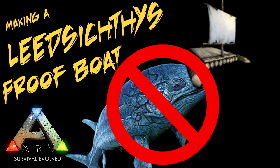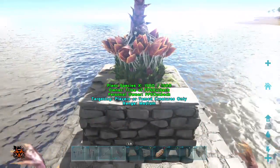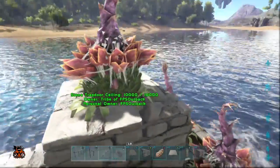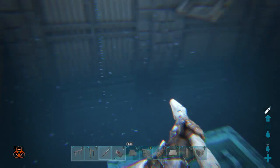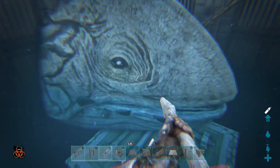I got attacked by a whale. So there I was cruising along and my boat got rocked for the first time. Now if any practical boat was going to hold back the whale, it was probably going to be this one, as it has a large pen hanging beneath it. But nope, he bit straight through it.